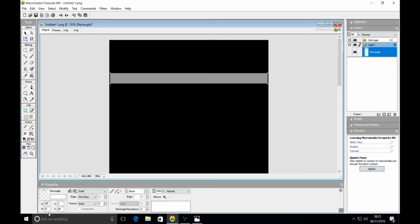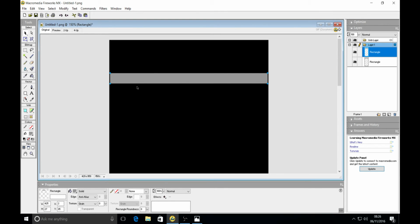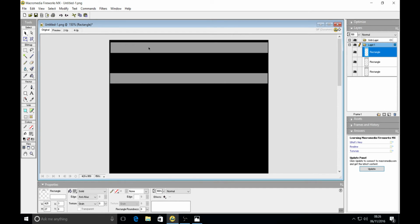Everything in the main look of this, where the deck list is going to be, is built up of this one rectangle. All we're going to do is copy and paste this one rectangle over and over again. So we're going to create the top half of this. We copy and we paste. Copy, paste, and then we drag it all the way up, pretty much to the top. Make sure the x-axis is still on 2, so it doesn't look out of place.